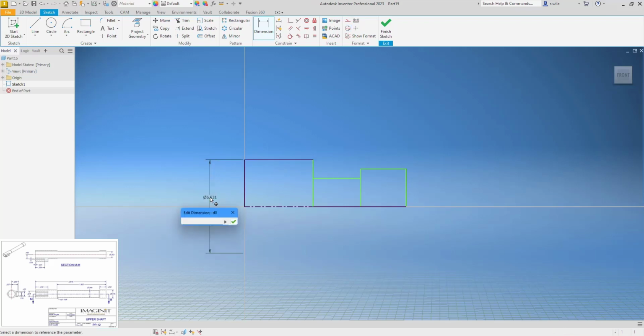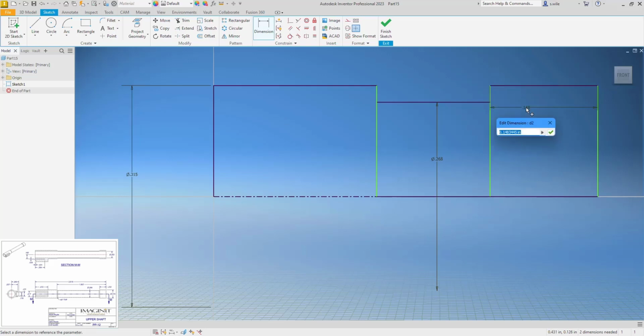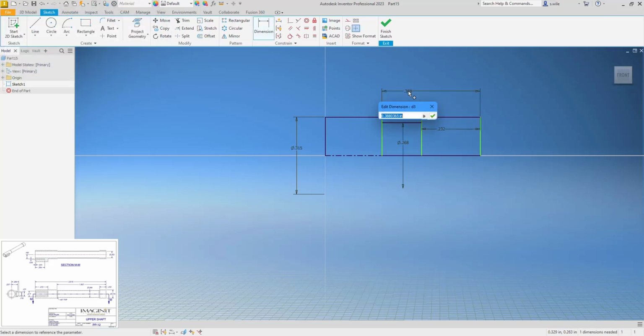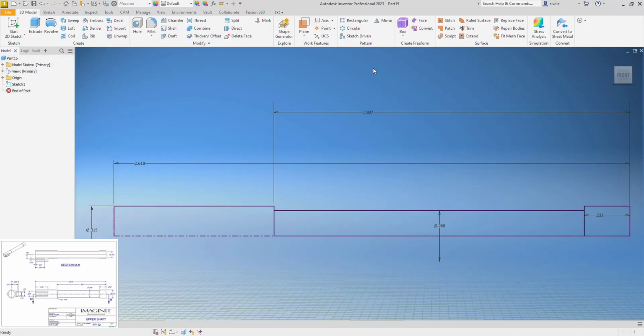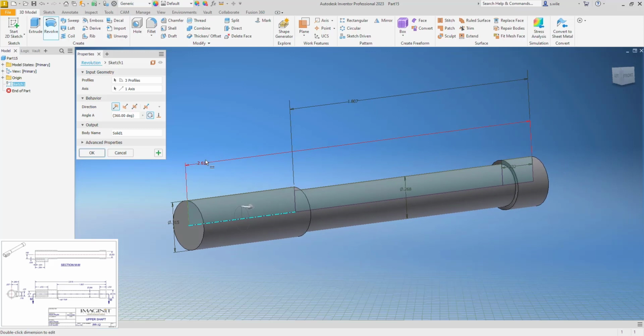So let's set the scale of this, 0.315, and then we're going to say these are collinear, and this diameter is 0.268. Then we can do the lengths. Oops, I already got that. All right, fully constrained, and we'll revolve everything, and it found my center line, so it just went with it.